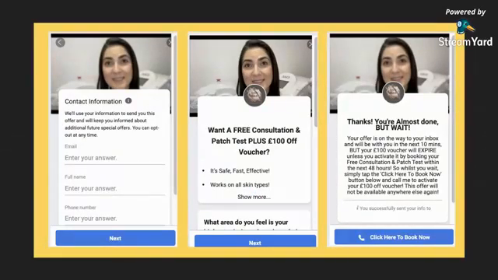Here's another mistake that people make, and another way that business owners specifically are leaving a lot of money on the table. Because what happens is when you click submit, usually this will just say, thanks. Your information's been sent over to blah, blah, blah business. We'll get in touch with you shortly.